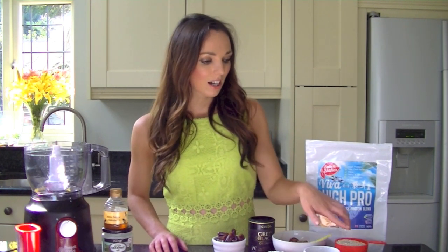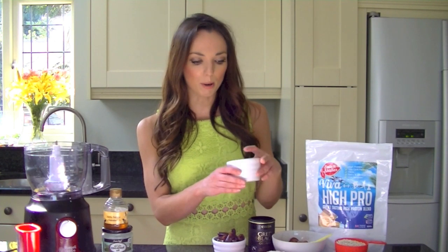If you're choosing a chocolate flapjack, then I'd also add a teaspoon of cocoa, and I'm also going to add a teaspoon of cinnamon and vanilla for flavouring. You'll need a third of a cup of ground flaxseed, so flax meal. Really good source of omega-3 fats, and it helps to basically bind the flapjack together. You'll need half a cup full of coconut flakes, a fantastic source of fibre and healthy fats. You'll need a third of a cup full of mixed seeds, so I've got pumpkin, sunflower and flax seeds in there, and they add a real crunch to the flapjack.